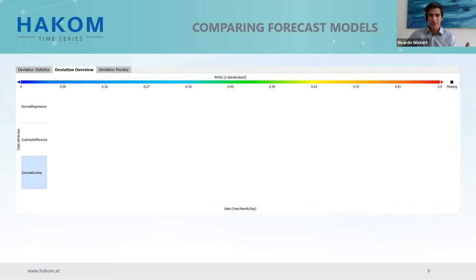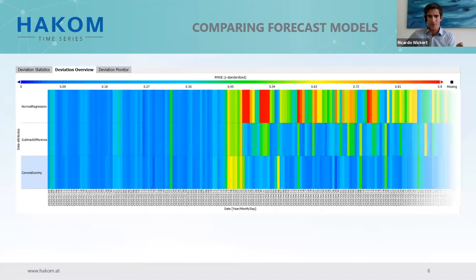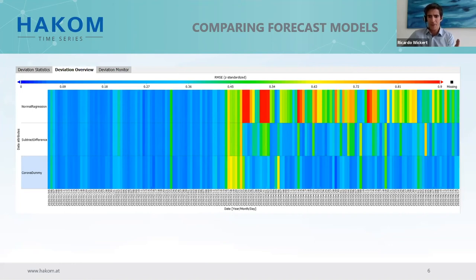We have at the top a normal multivariate regression; in the middle, that model taking the previous result and subtracting differences from the three-year average for the same day; and at the bottom, using a dummy variable to signalize the social restriction measures introduced to limit the spread of the virus. In the graph we have January to end of June on the horizontal axis. We see all models for Austria take a hit on 15th of March when the measures are put in place, but the differences model improves significantly a few weeks afterwards, and the model with the dummy variable reverts to its usual performance levels once about one week of data with the new condition has been gathered.